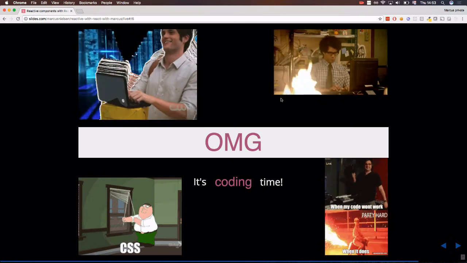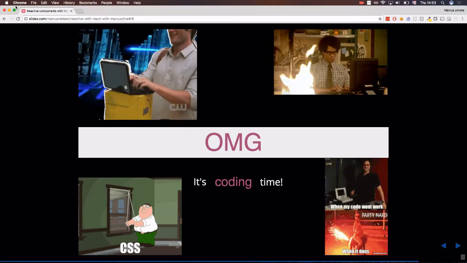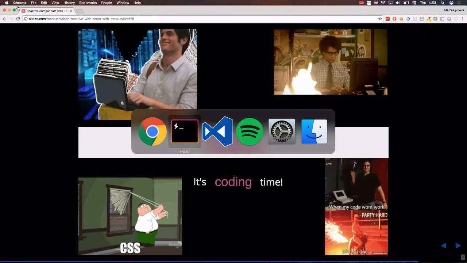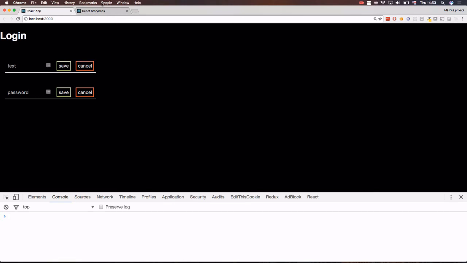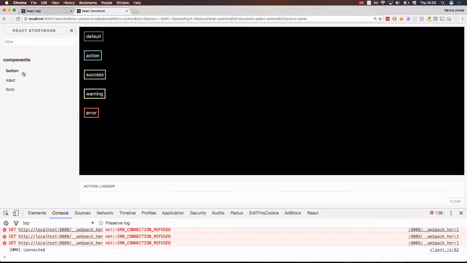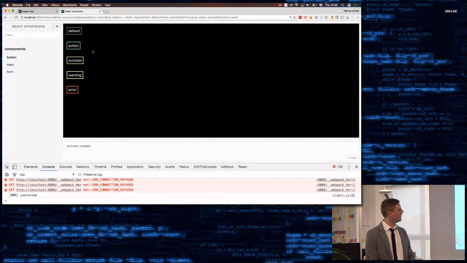Let's see. No. Where did my code go? Here we go. So React Storybook. Basically, I can do the same component over and over again. And if this was Redux, and I have some buttons, and I click on this button, I don't want them to be able to mash the button. So for a half second, they can't press it again. Imagine how you would handle that state. That small extra thing, how would you propose that to your team? Adding a bit of UX quality.